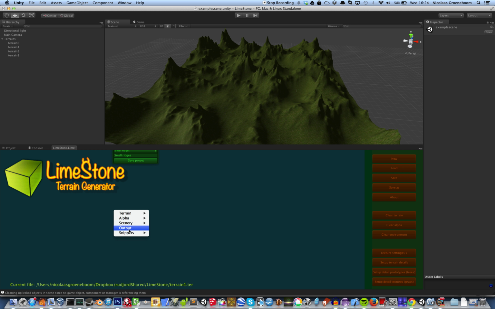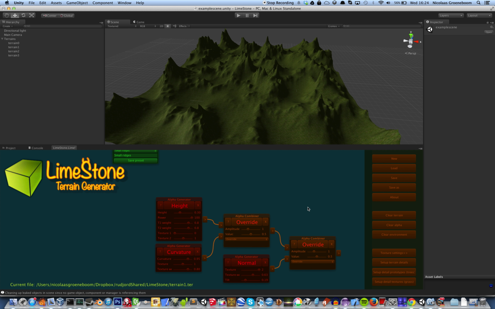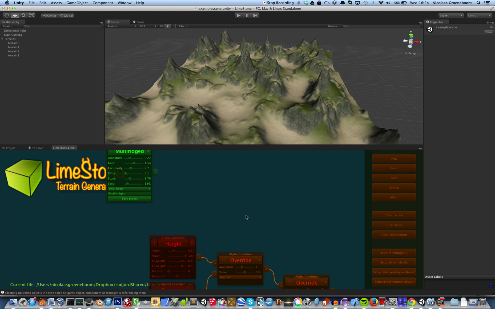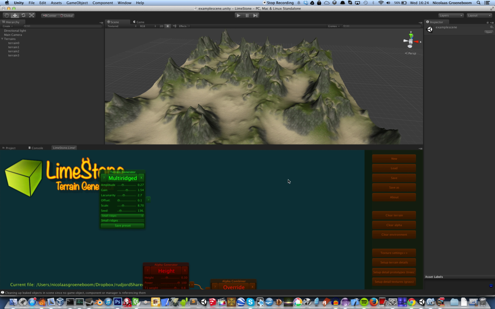We like to add some colors to that, so just use the standard terrain alpha node here and press override to generate the alpha maps. So the first thing we like to do, and we save now, the first thing we like to do is couple this system or to transform the signal into something else. And you can do that by choosing the terrain filter.